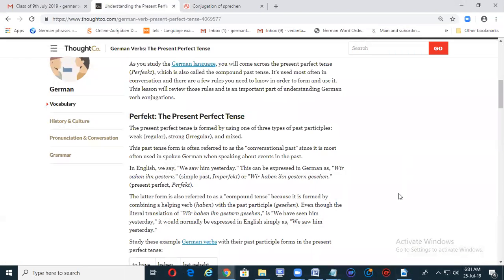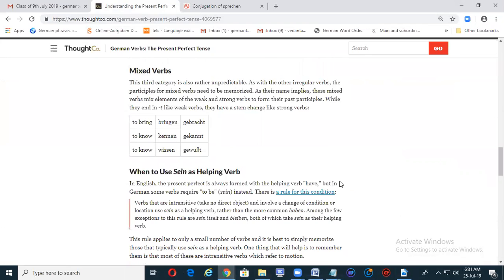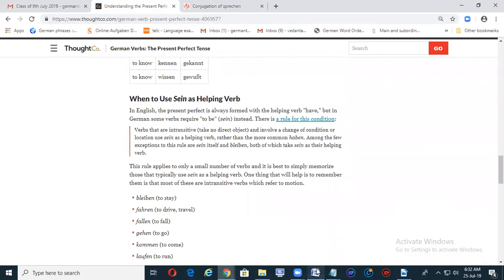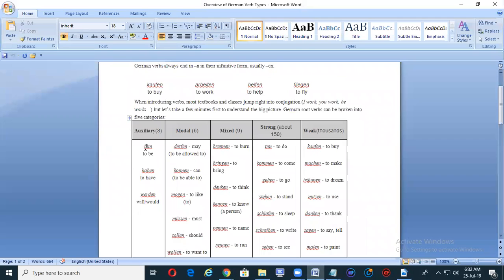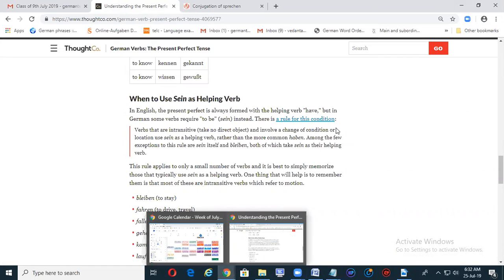Now we come to the front side of this one. So we're now going to look at which particular form I should use. Here in the case of auxiliary verbs, we've got 3 of them. I told you haben comes around 75 to 80% of the time. 20% of the time you're going to get the sein form. Sometimes you're going to get the werden form. Werden is generally used for indicating the future. Otherwise, the majority of the time it is going to be the sein form, which is then going to come over here.